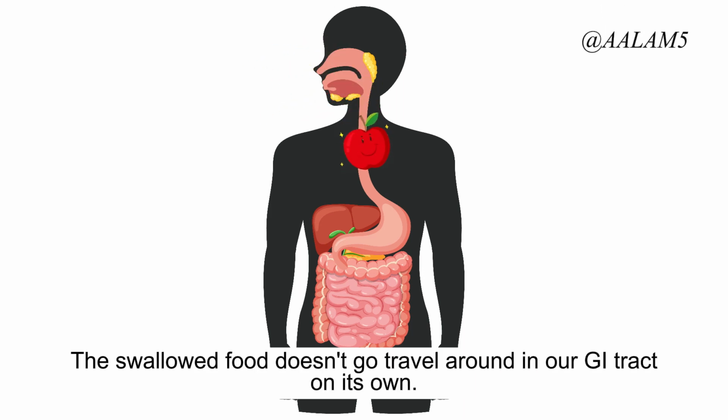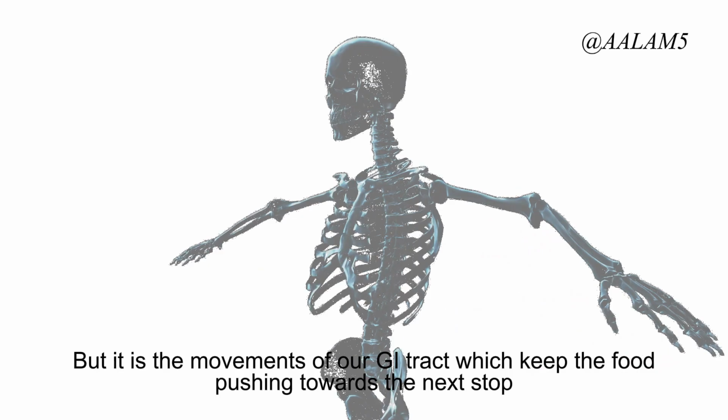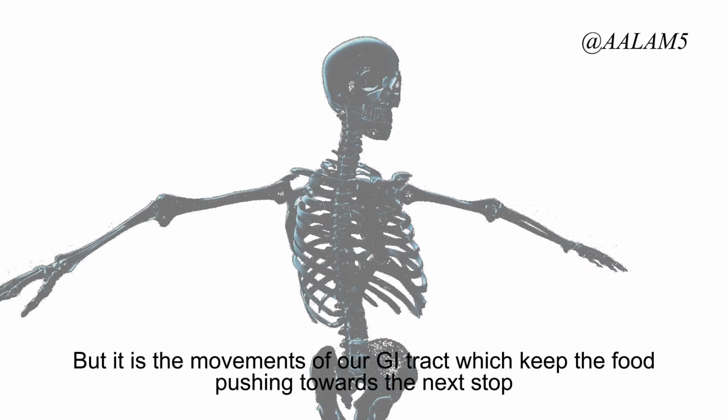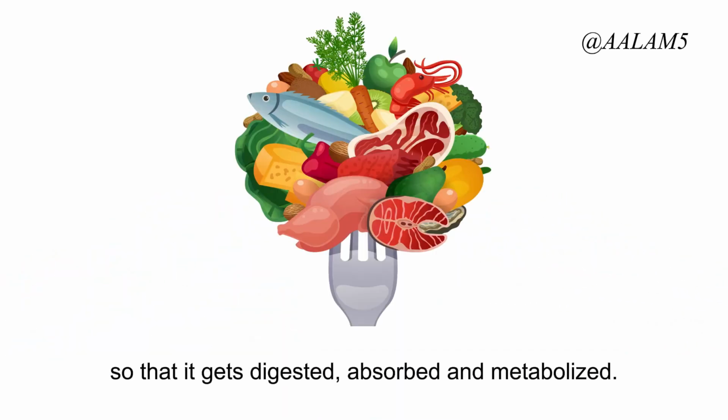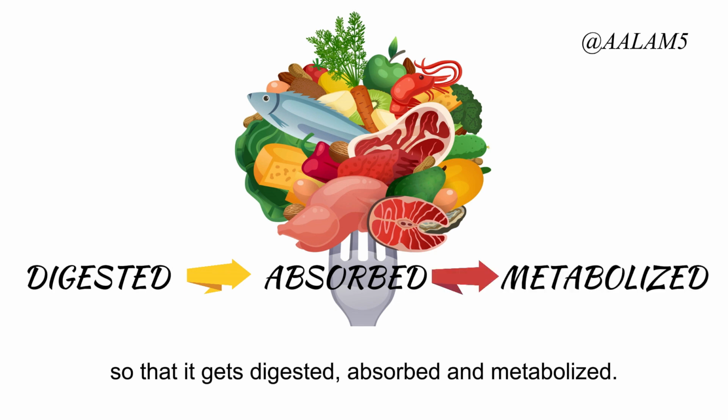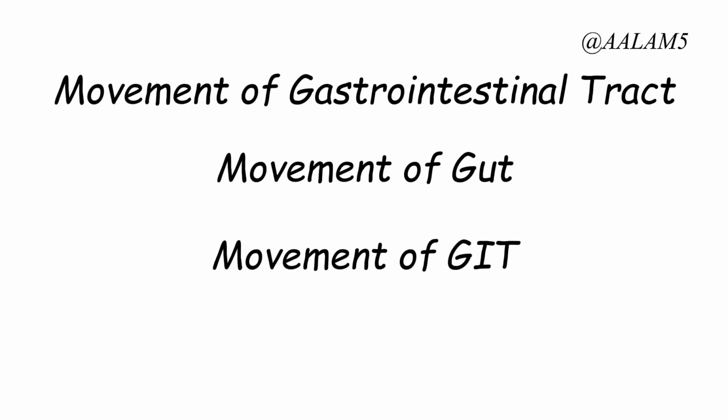The swallowed food doesn't travel around in our GI tract on its own, but it is the movements of our GI tract which keep the food pushing towards the next stop so that it gets digested, absorbed, and metabolized. Movement of the gastrointestinal tract, or the movement of the gut, or the movement of GIT.